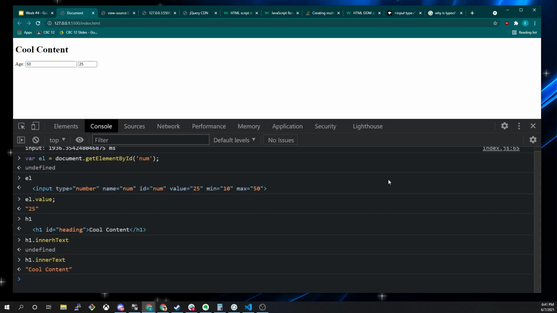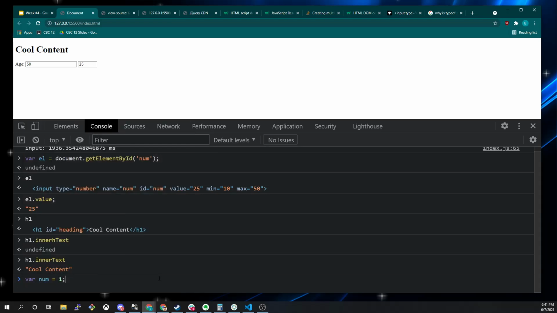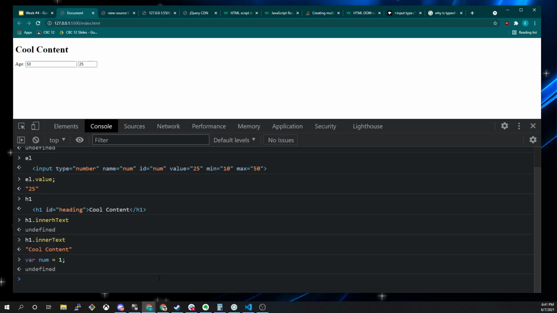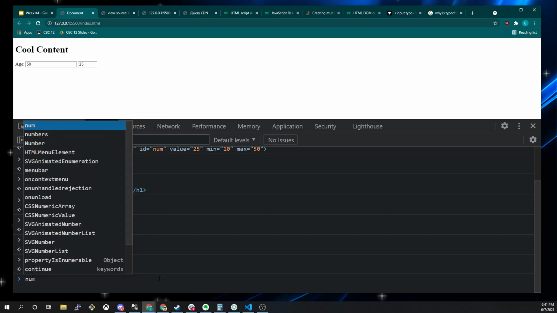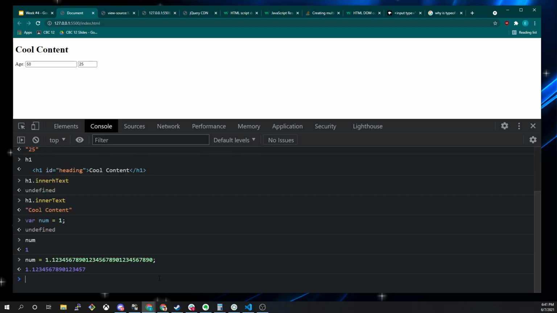All right. It's also important to note we've been talking about numbers before. So var num equals 1. It's a number now. It can have, as we mentioned, decimals. Let's check even to see how it has a precision level here. There is a maximum amount of precision that you can have with these numbers.